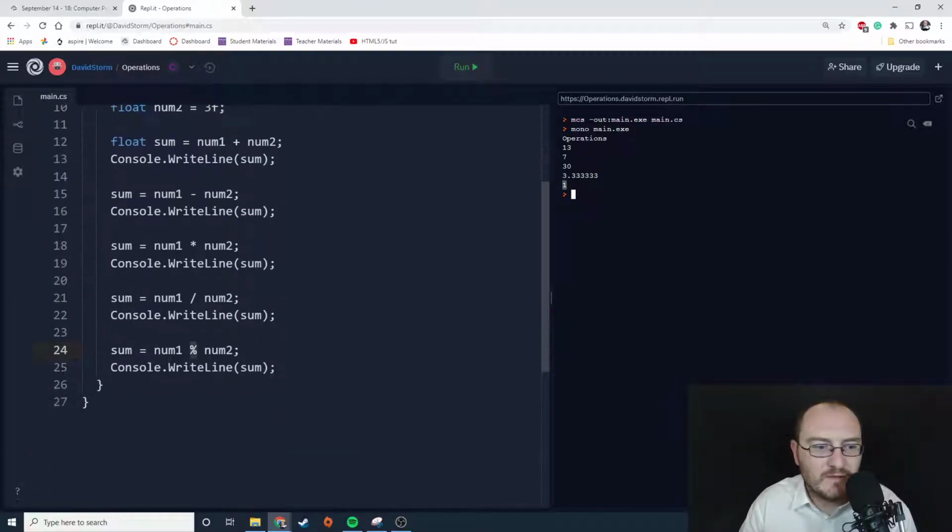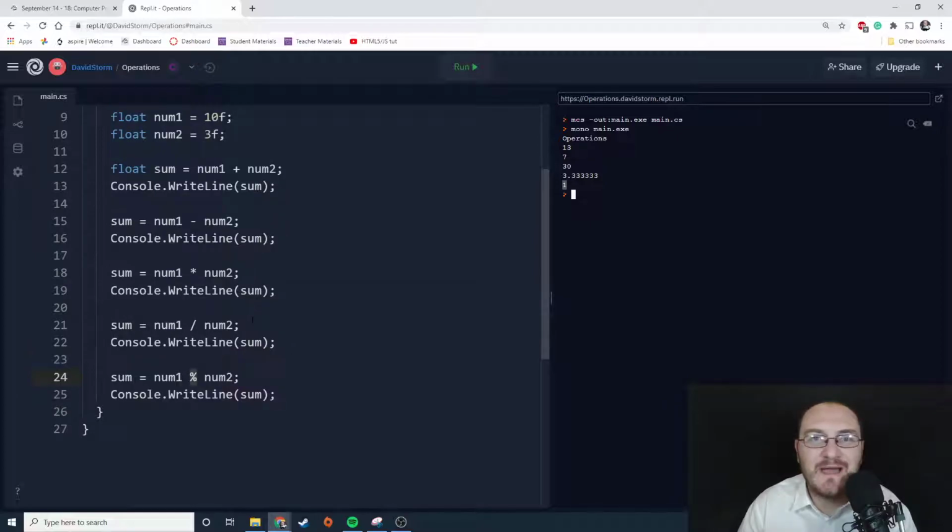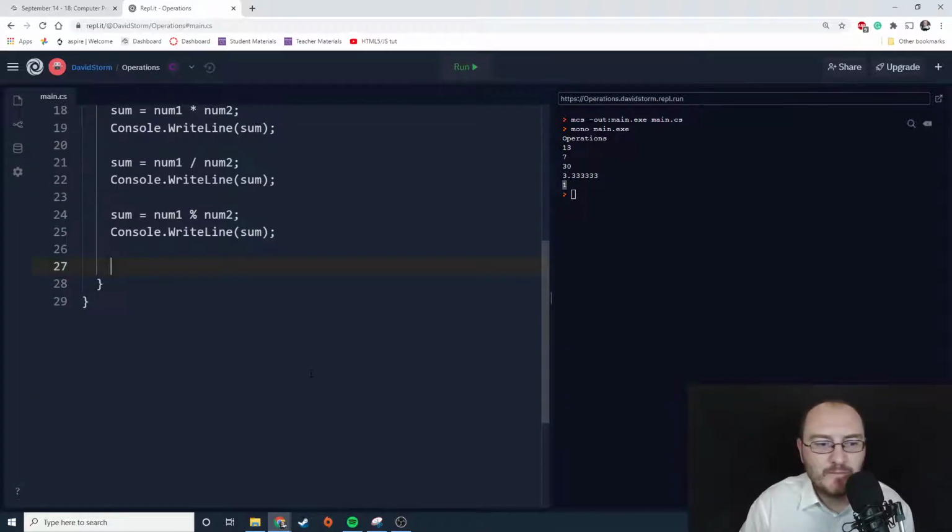Okay, so this is basic math. This is simple math, right? Well, the thing is, we can actually do some really complicated math as long as we respect order of operations, right?